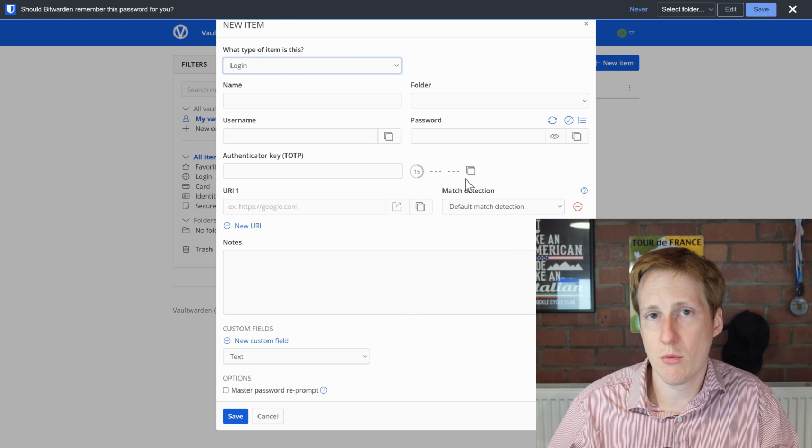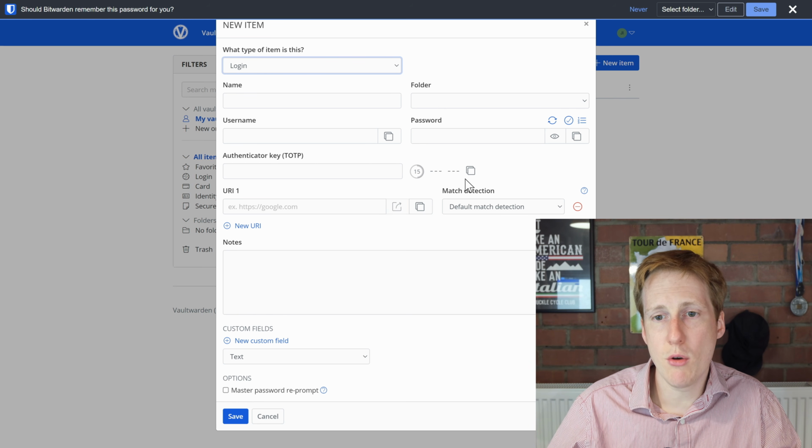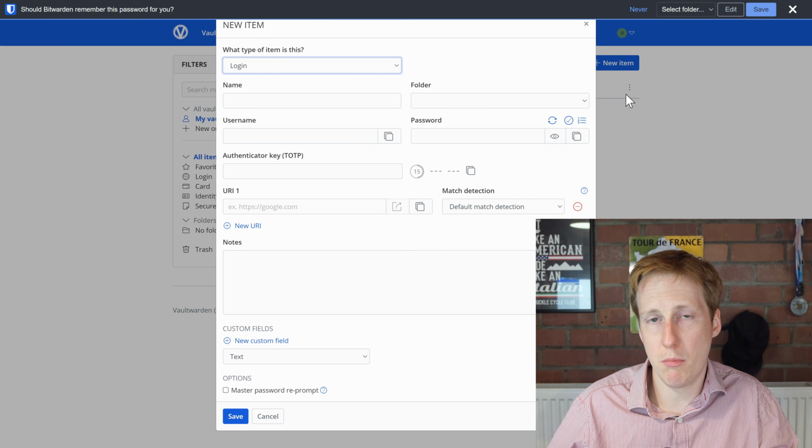The important thing is as well, when you're using this on a mobile device, the browser pop-up that I got here that you can see, that will also pop up on your mobile device. So when you're logging into your applications, you can use this not only for websites, but also applications on your mobile device. I'll show that in a minute when I give you a phone demonstration.